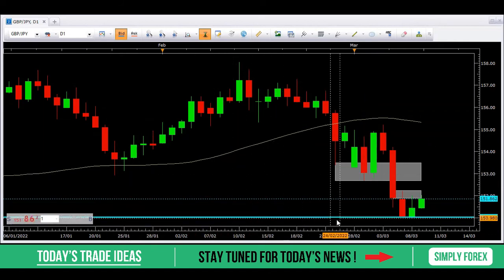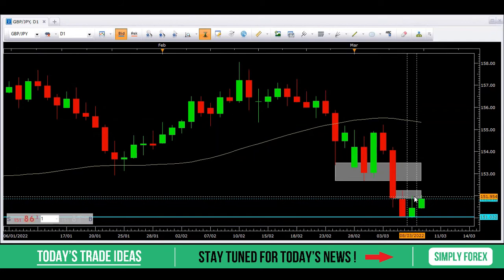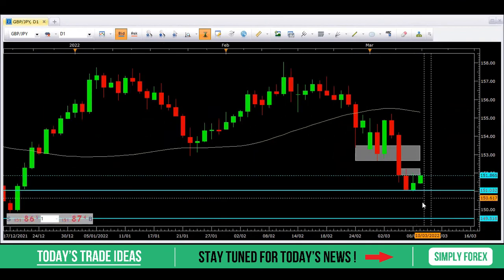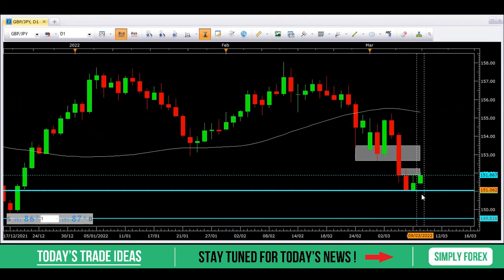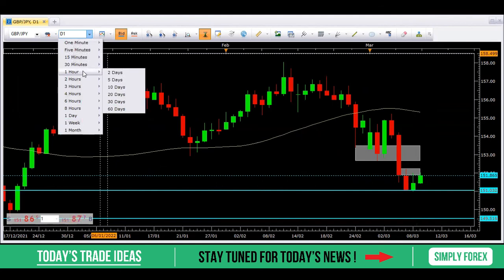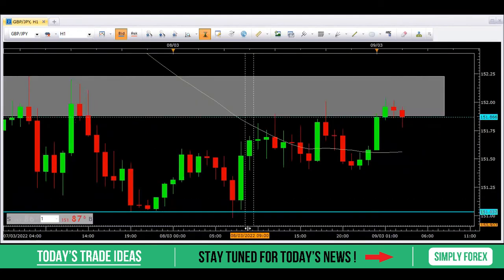And then, as you can see from yesterday, as we talked about earlier, price did bounce off of this grey zone, as you can see with this wick here. So I still think we can take price first of all back down to the last low, this blue line, and then even potentially carry on and take price back down to this blue line. Okay, that will not happen in one day, although the way the markets are, that could. Right, so let's look at H1 to see how we can get in on the trade.